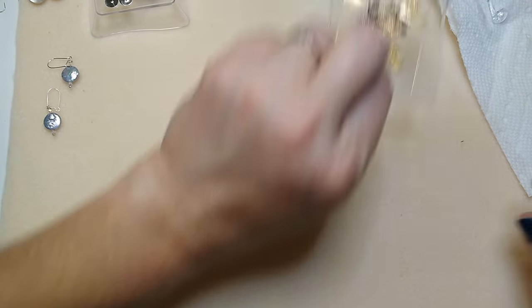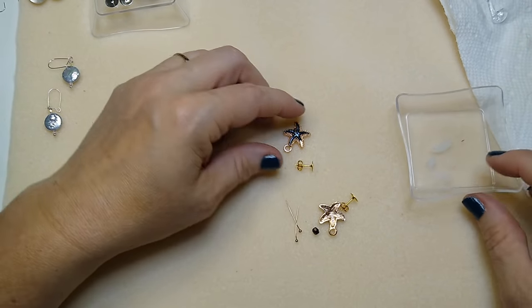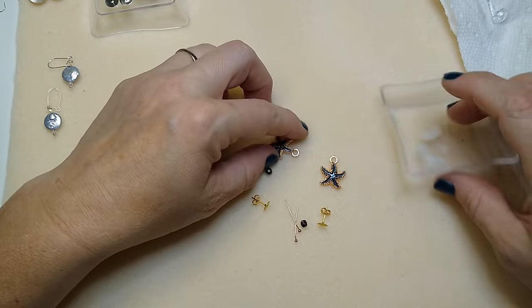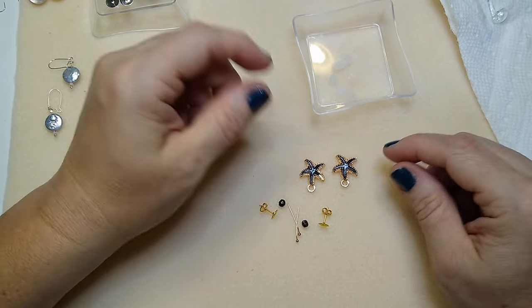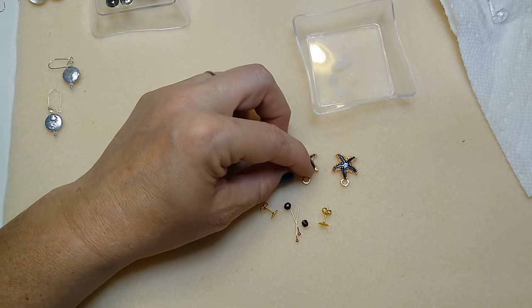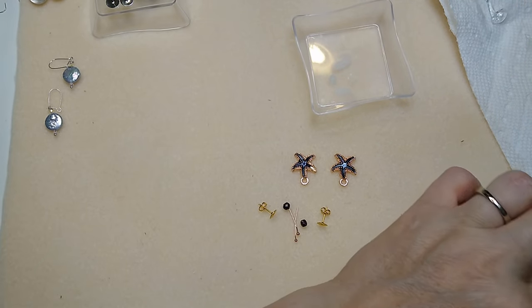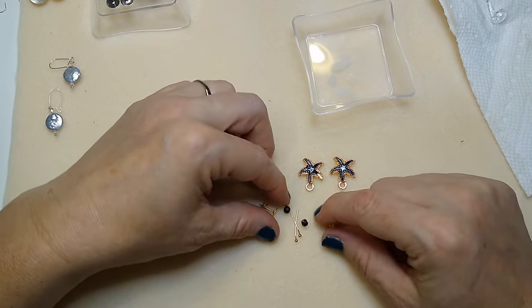Okay. The next pair, say you have charms. Do you have charms and you would like to make a pair of earrings out of them, but you don't really want a whole lot of dangle going on? So here we do. Let me get this different charm. This one's kind of messed up. It's missing part of its enamel. I don't know if I have another one. I don't. We'll just go with it. I'll take a Sharpie and fill it in.